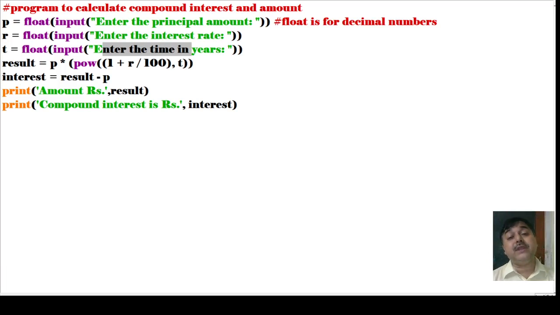See, nothing is given there, comma t means it will be multiplied with t. T means the time. Then that is the power of p. So p means the principal power. It will calculate that principal power, isn't it? So generally what we will find, the value will come in a floating point base.